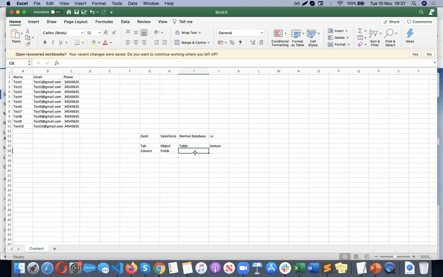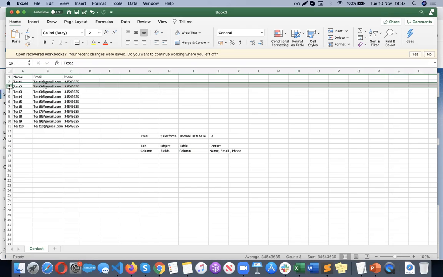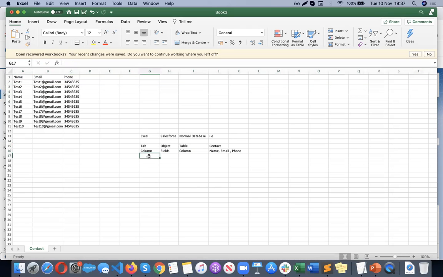In a normal database, we call it columns. So name, email, phone are either columns or fields. Again, in an Excel sheet, each row at the database level is a row, but in Salesforce, we call it a record.